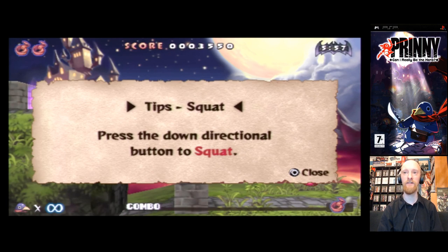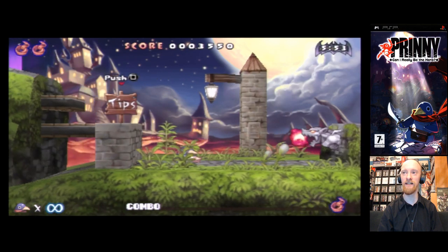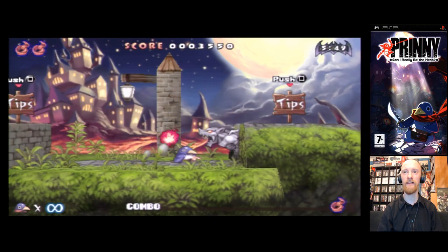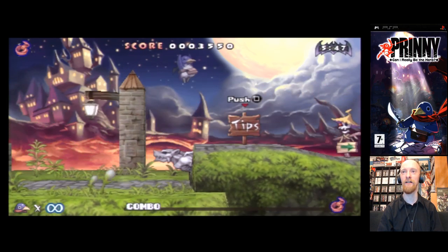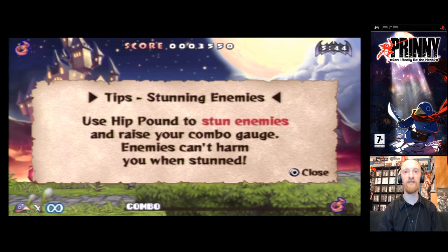Press the down directional button to squat. Alright, we can duck this guy's attacks. Yeah, okay. Oh, okay, we can't hurt him. We just gotta run away from him. Don't jump into him as well. That's bad. Use a pound to stun enemies.